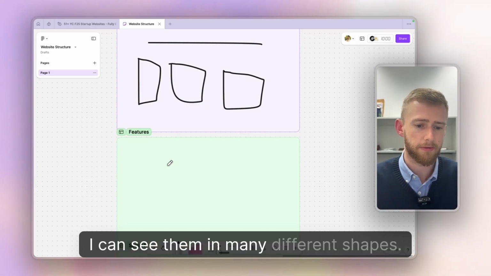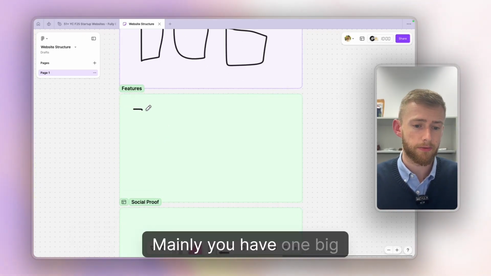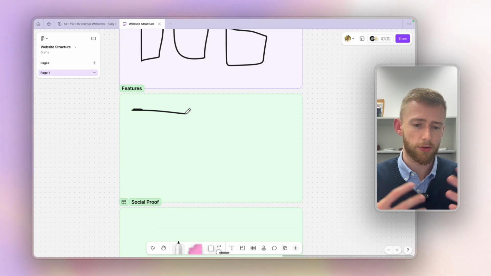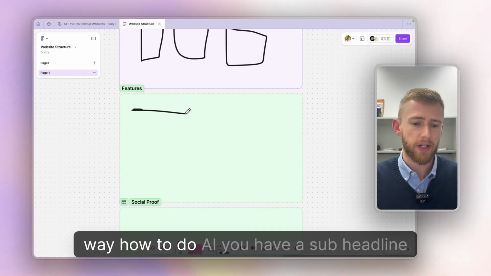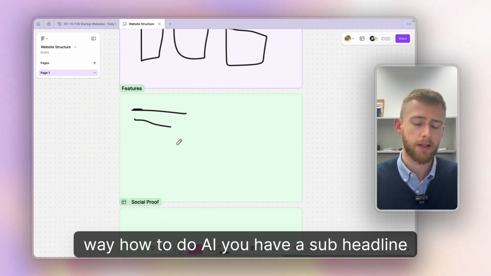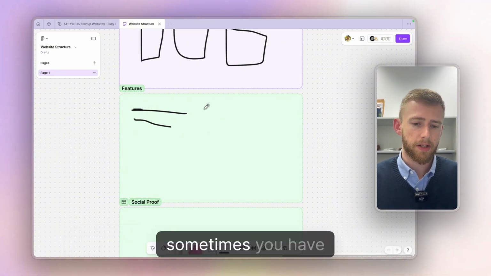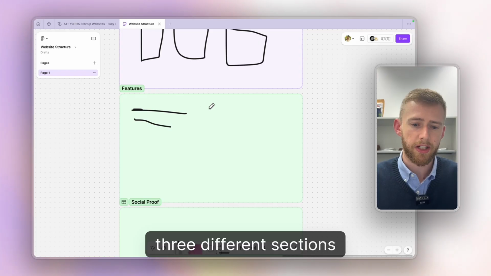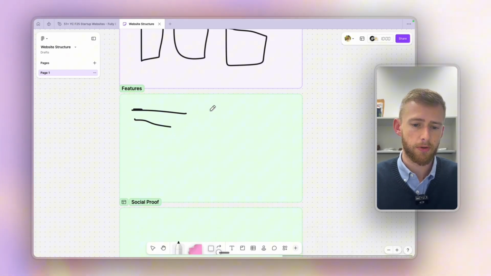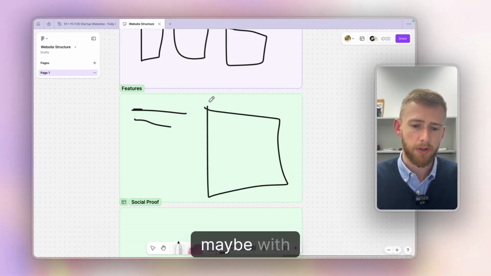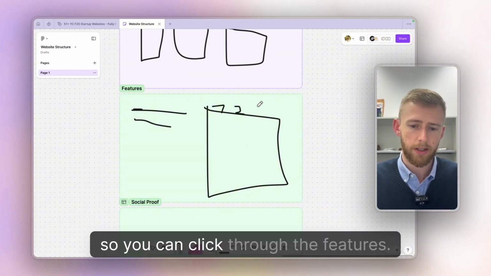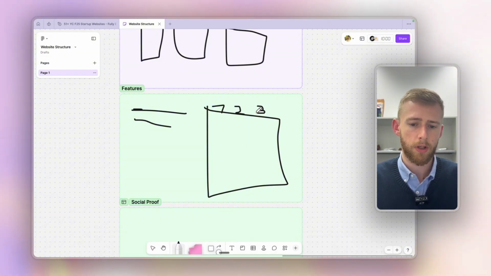The feature sections are different. I can see them in many different shapes, but mainly you have one big solution statement, like the new way how to do AI. You have a subheadline, and then sometimes you have 3 different sections with solutions, or you have one big section as a product demo, maybe with 3 tabs, so you can click through the features.